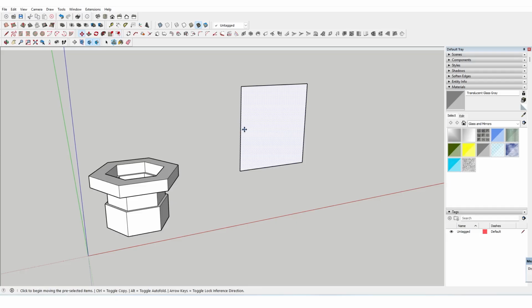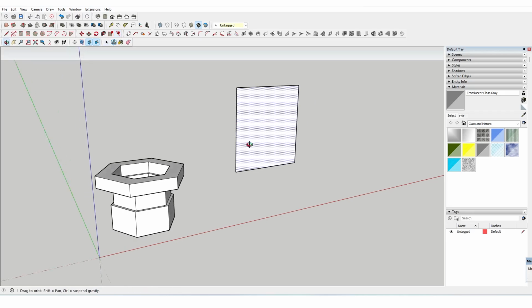So if I had to click move, you'll see it says control does something, alt does something, arrow keys do something. But for offset, we've got one that says alt. If we click alt, this allows you to overlap your offset as shown on the screen. Now, I'm not too sure personally what this would be used for right now, but I'm sure we can cover it in another video.